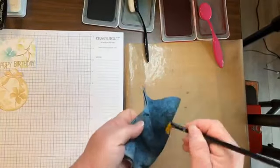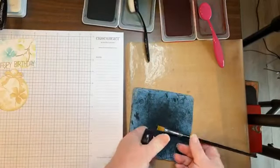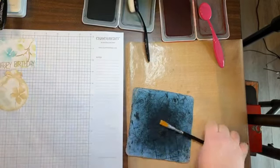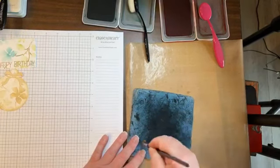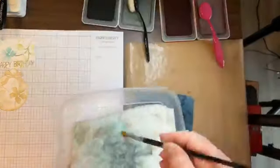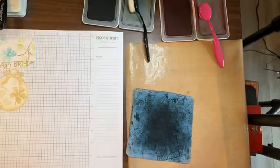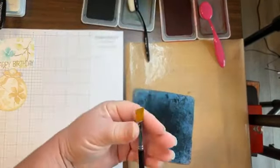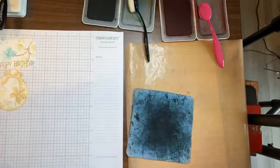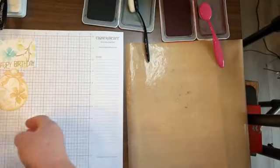That one will definitely need to be washed out, and so will my paintbrush. So here's another thing: get to your stuff. Don't let it dry in there, especially if you're using some of the products. I'd actually probably take it to the sink. I've got just a rag here. There we go. All right, we're clean. And I always shape my bristles so that they dry nice. Okay. And let's fold that over because that's pretty icky.